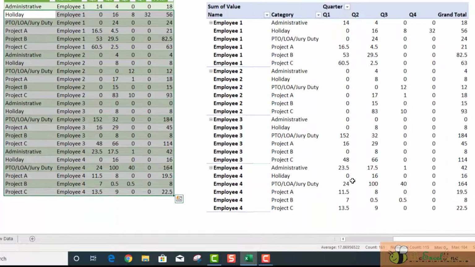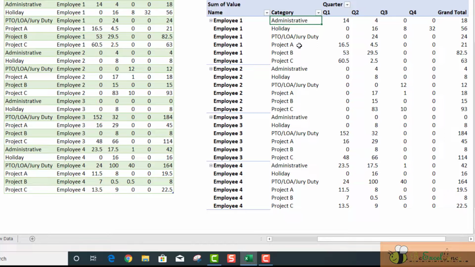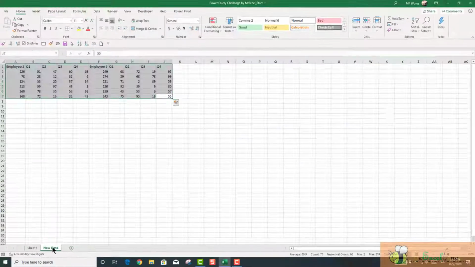We now have almost the same layout except the order of the column. This column is employee, the second column is category. Notwithstanding this limitation, I still recommend this as it gives the end user higher flexibility. Of course, provided that the end user knows how to use a pivot table. If the end user doesn't know how to use a pivot table, then we should stick with Power Query to give the end result.